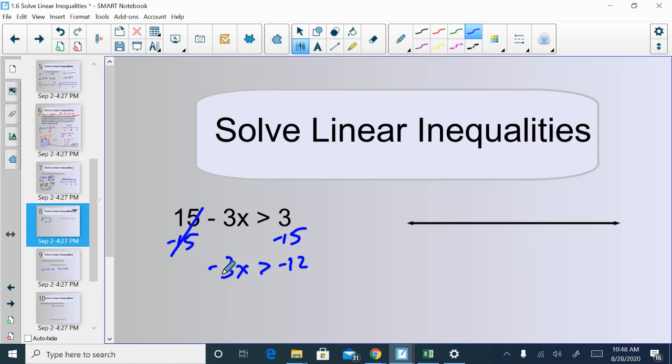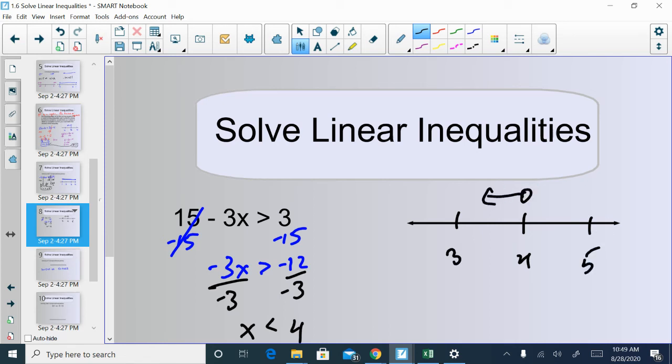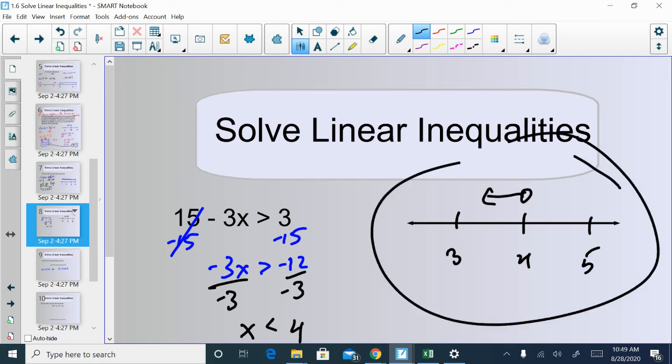Now x is being multiplied by -3. In order to undo a multiply by -3, we need to divide by -3. And what we do to one side, we do to the other. Now, hopefully you didn't forget, whenever you multiply or divide both sides by a negative, which we did here, we divided both sides by -3, we have to flip the direction of that inequality. So we get x is less than -4, boom. Like I said, this you should be able to fly through. I'm not looking for anything fancy there.